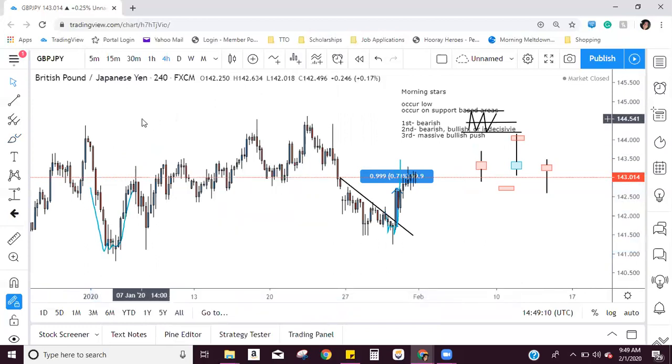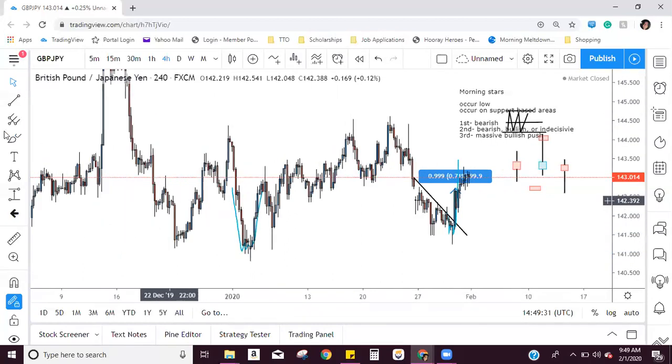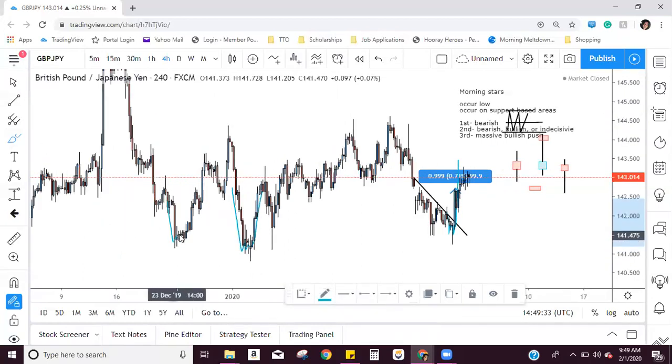That is why when you see dojis at a high point, think about it like this. If the last six candles are bullish, then the seventh one should be bullish as well. There's no reason why it stops. If everybody's pushing you up, why are you stopping? Unless there's a level of resistance there that you need more momentum to break through. You got me? So when you see that type of candle, bearish, indecisive, a little bit bullish, followed by a big push, that is why when you see dojis at a high point, you think possible reversal.